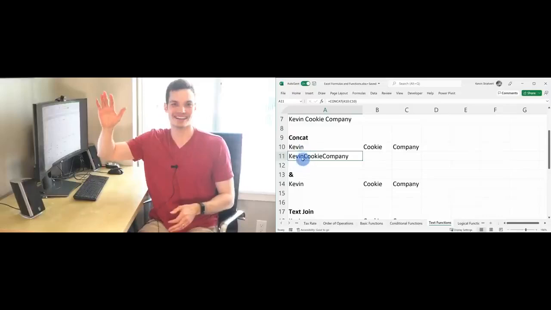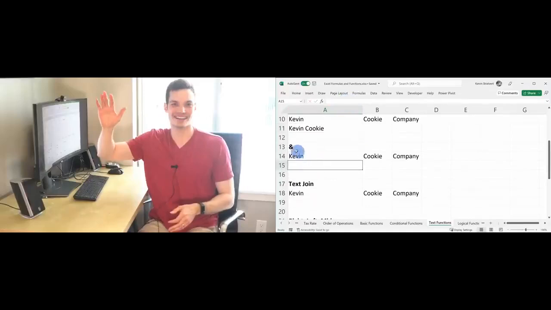Now, of course, I don't have spaces between these different words. So up here, once again, let me go back to the function. I'll delete the range that I entered there. And here I could click on the first one, place in a comma. Then I could insert a quote, a space, a quote, another comma, and then I could click on the next text. And I could also go through and do the rest of it, but I'll just leave it at this. When I hit enter now, you'll see that it includes the space. So here I CONCAT this word with a space with the next word.